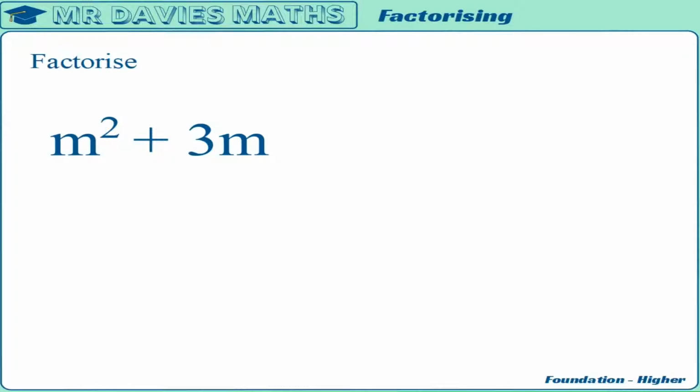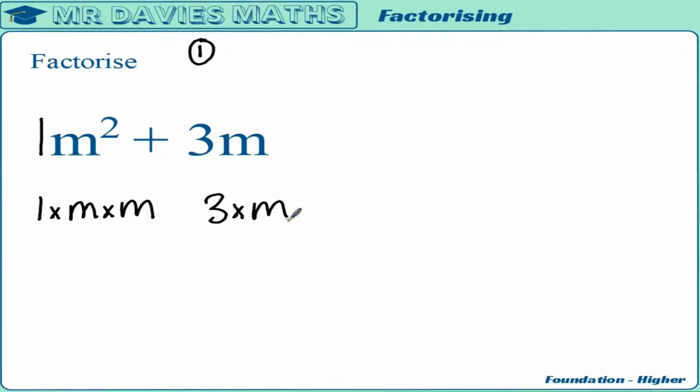Hopefully you've noticed on this one, they do not have a similar number. This one has a 1 in front of it really, and that one's a 3. So the only times table they're both in, 1 and 3, is 1. So we're going to jump into the letters. Have they got anything in common? Well, I think they've both got an m. This one is 1 times m times m, and this one is m times 3. What I'm looking at here is a common factor of m. I noticed that they've both got an m. Really, I could have done 3 times m. Hopefully I've not confused you there.